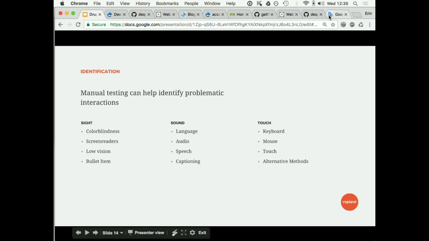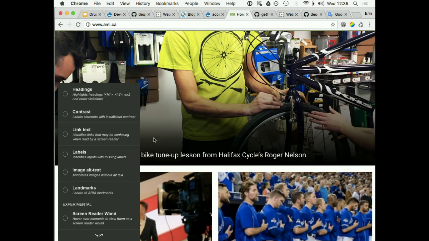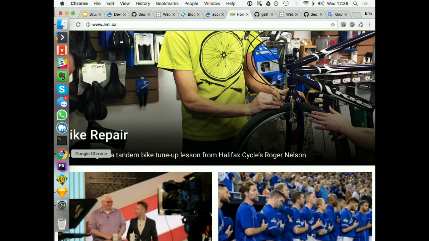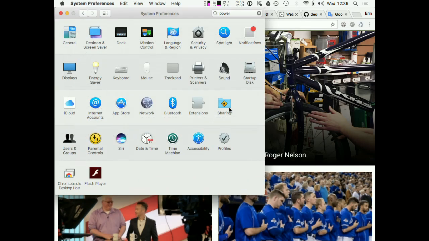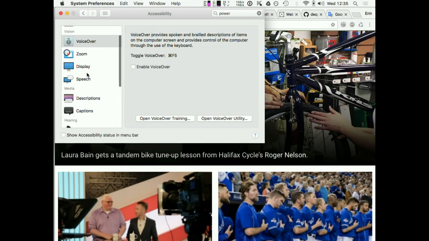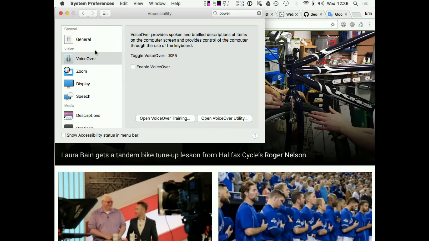So again, we're talking about barriers to entry for accessibility testing. It's still quite low. So what am I going to do? I'm going to show you how you can actually test this on a Mac. I don't have Linux, so you can use Google. But you can see how easy it is if you're on a Mac platform. Under System Preferences, there's a little accessibility guy, or gal, or gender-neutral folk. And you can see here that I have VoiceOver right here that I can turn on. I'll be showing you how to use VoiceOver in a second.